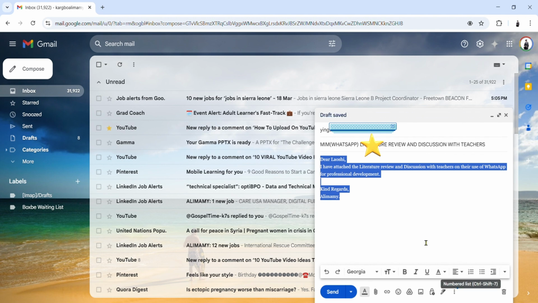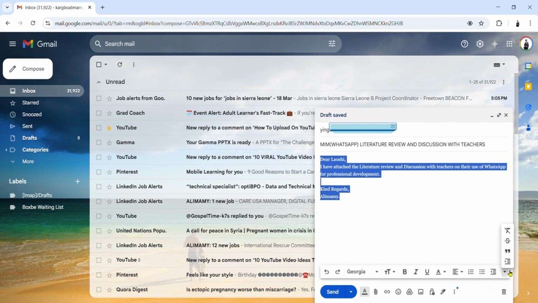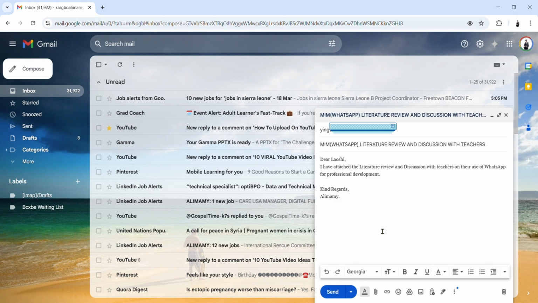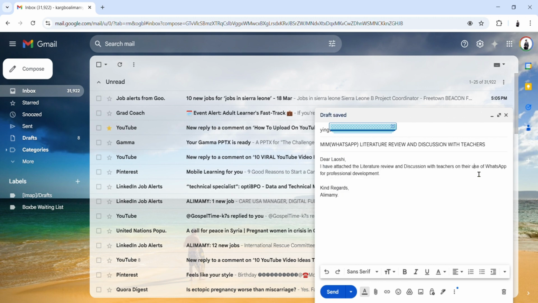You can do your numbering. Maybe you have a list of some other things that you want to number, number one, number two, number three. Use the numbering here, but I don't want to use this one. So you have a lot more here that you can use. These are all other features that you can use here. So for now, let me go back to my default. Now I have this message here that I've already put here. So when the receiver receives this message, he or she will see this particular information.